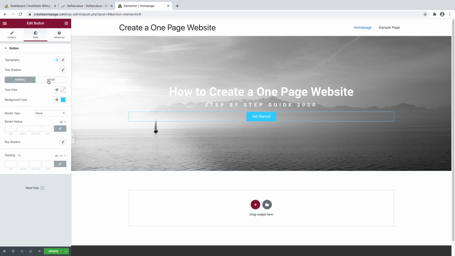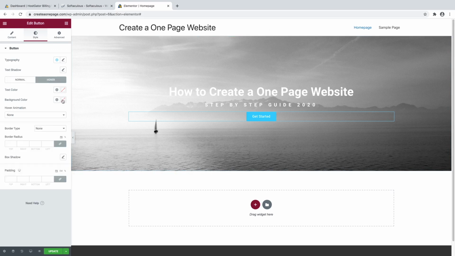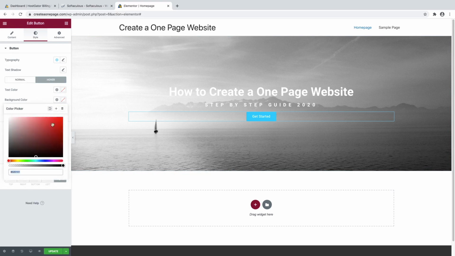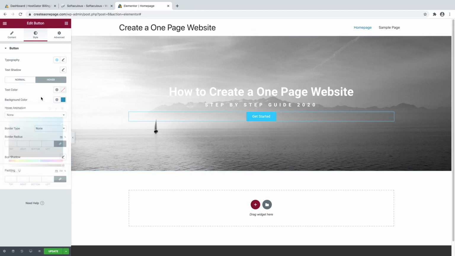And then we can go over to hover, and then we'll change the background color of hover to be something like a dark blue to kind of indicate that now this button is able to be clicked. As you can see, once I hover over it, it turns to dark blue. I think that looks pretty good. And then you can also do a hover animation.